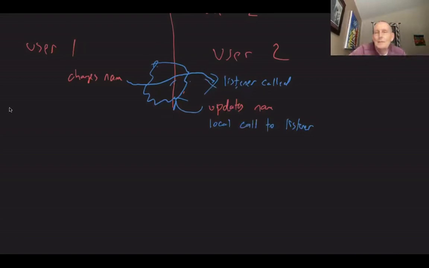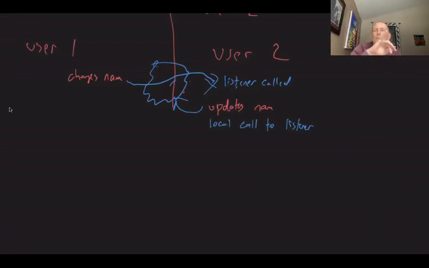And the reason for that is a couple-fold. So one, Firestore knows if you're changing it locally and you have a listener, why wait for it to go back up to the cloud and then have information come back down from the cloud that says, hey, you just changed this, just one little bit, because you already know you changed it. You being the local Firestore API, right? The SDK there. So instead, the way that Firestore works is if you make a local change, it will report it back up to the cloud, but it will also then figure out what listener or listeners to call locally. And that's also good for speed.